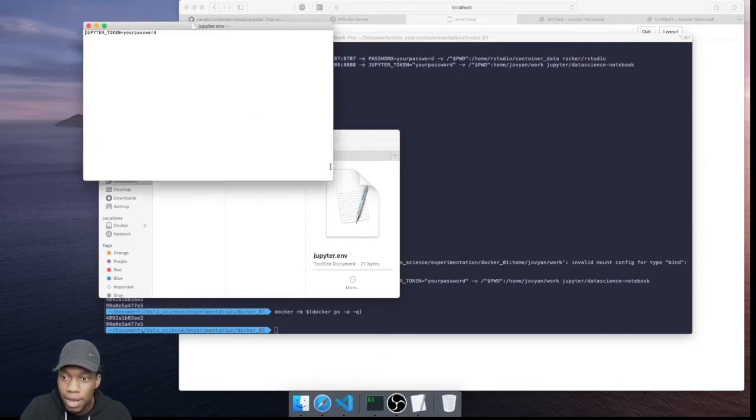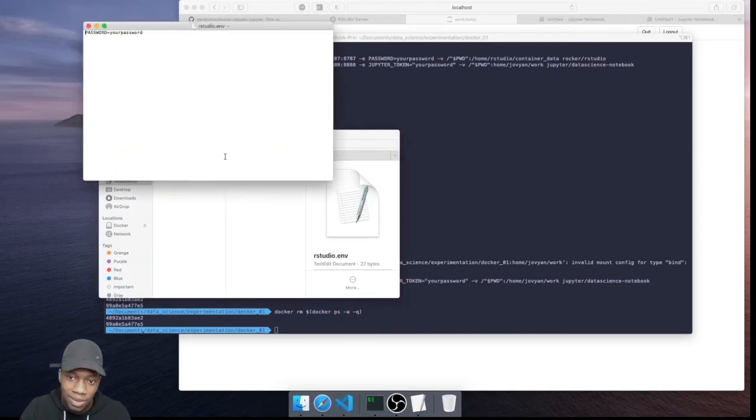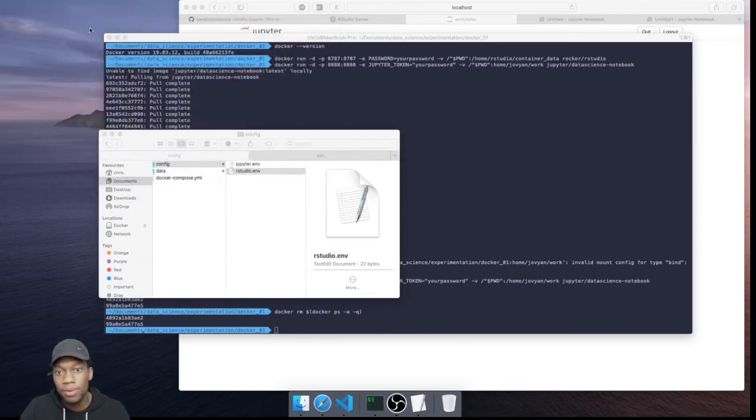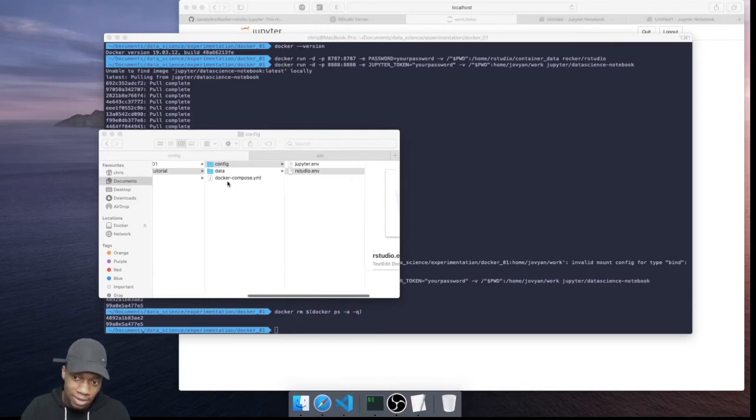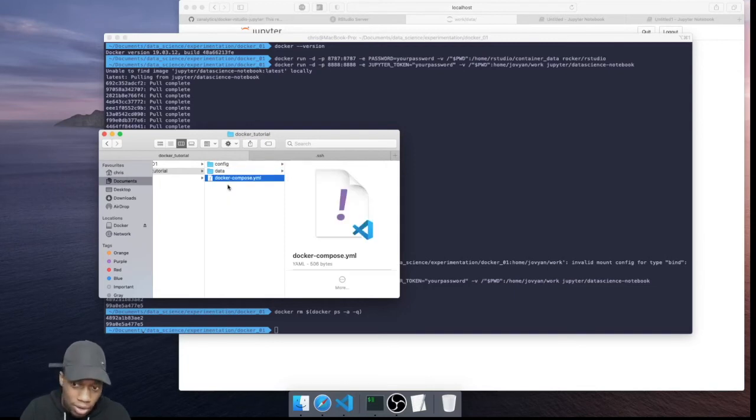If I open that real quick, you can see it's got the Jupyter token and your password, just like we had before, but now it's in an environment file that gets passed to the container when we do the Docker Compose. And you can see the data folder is still here, and Docker Compose is still here.